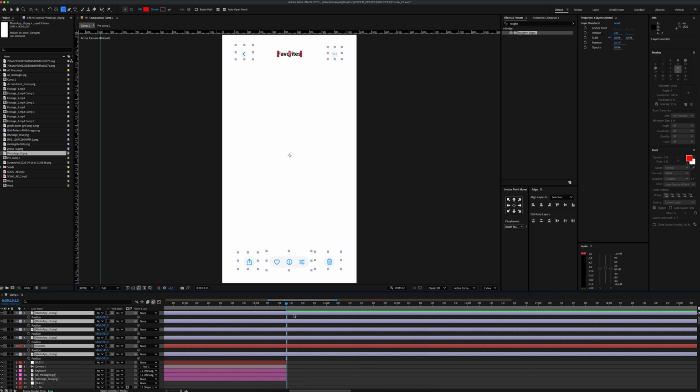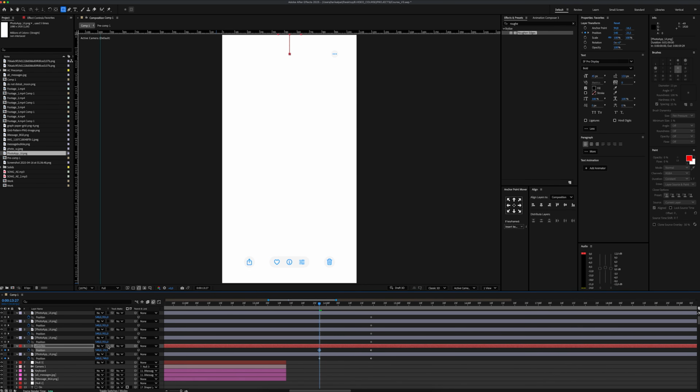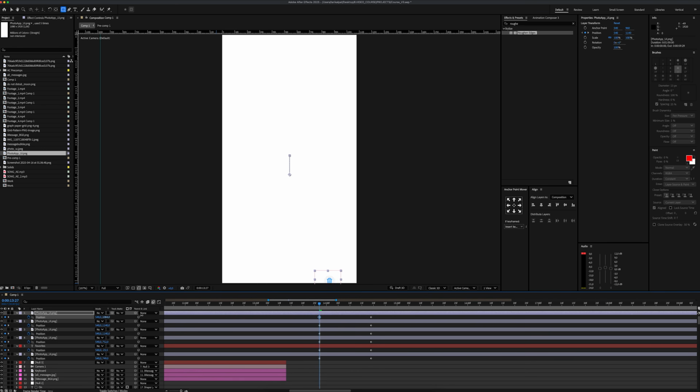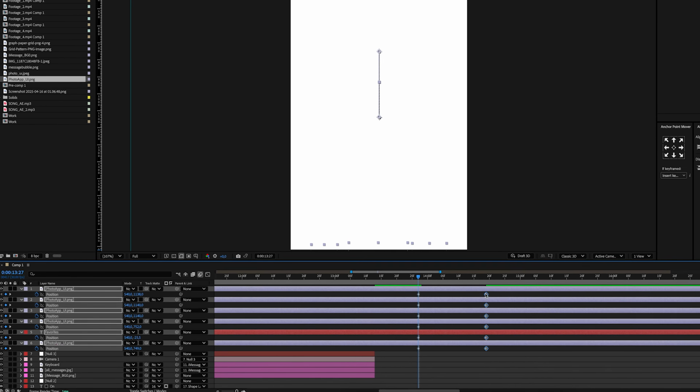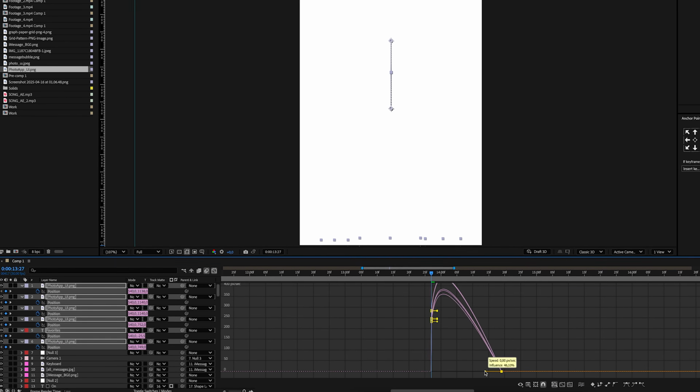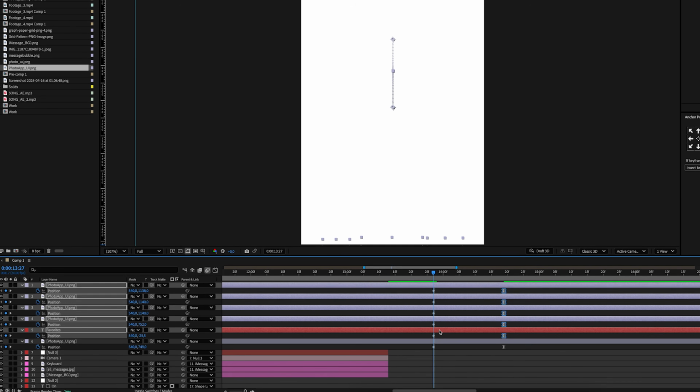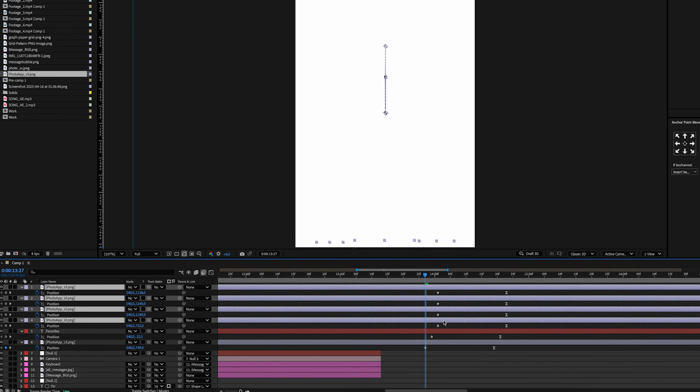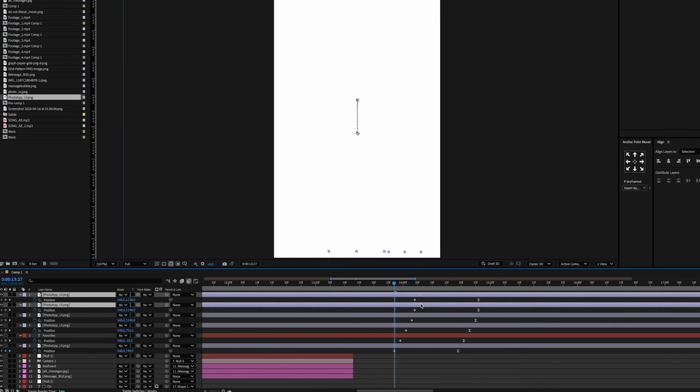Then select all the layers, move the playhead here and add a position keyframe for each one. Then I'm gonna go back a little bit and place each layer out of the scene one by one, just like that. And select all the keyframes, right click, convert to easies. Then open the graph editor and make it smoother. Next, we'll space out each layer a bit, so they appear more smoothly with a nicer flow.